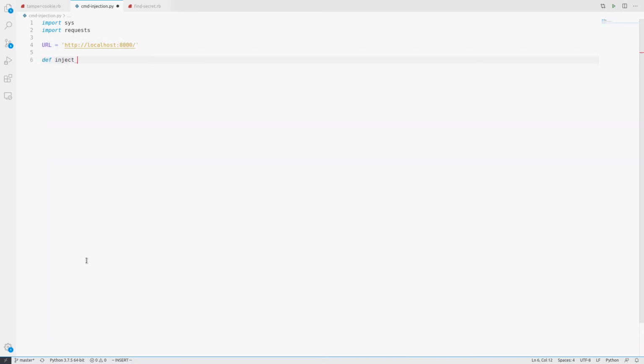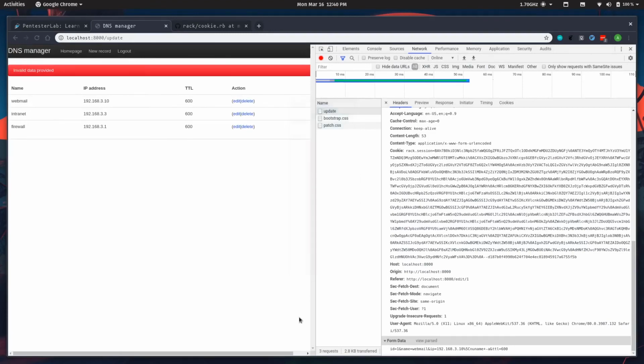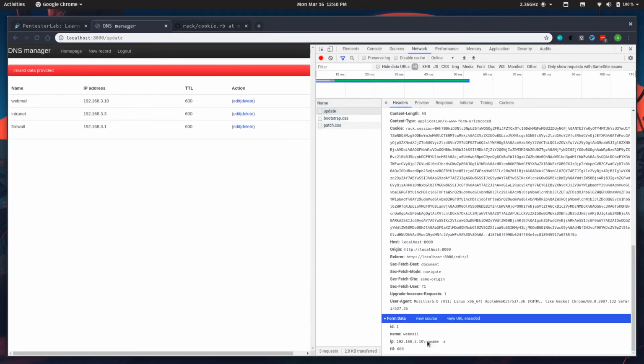So we'll create a function called inject command, and we'll need our cookie as a parameter because we'll need to attach that in our requests. And then we'll say the admin cookie is rack.session cookie. And then we'll create our payload. And so let's look at this request again. We'll do that. And we'll just kind of follow this format.